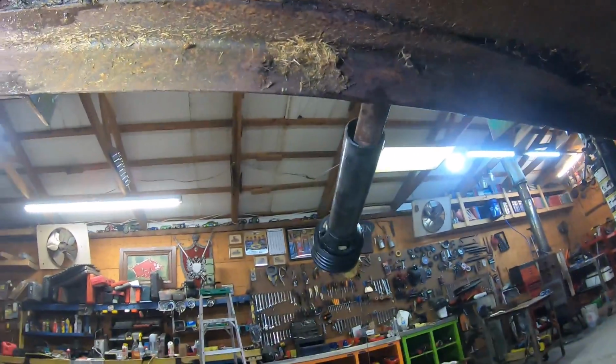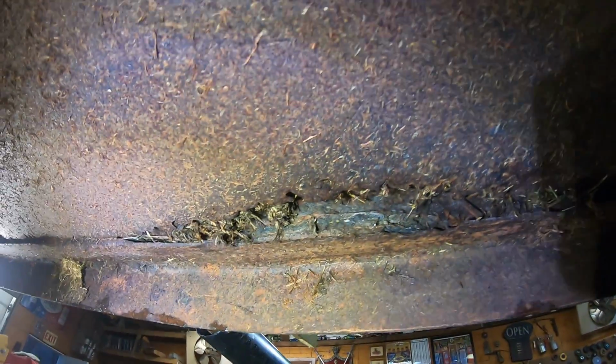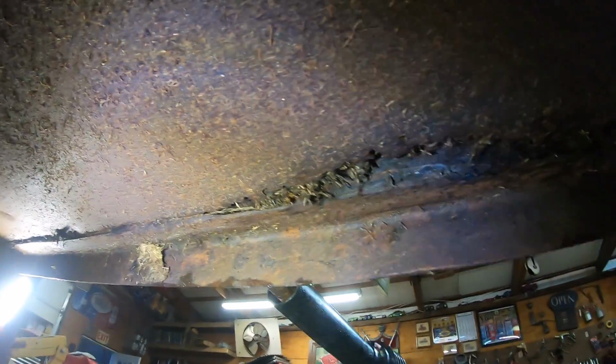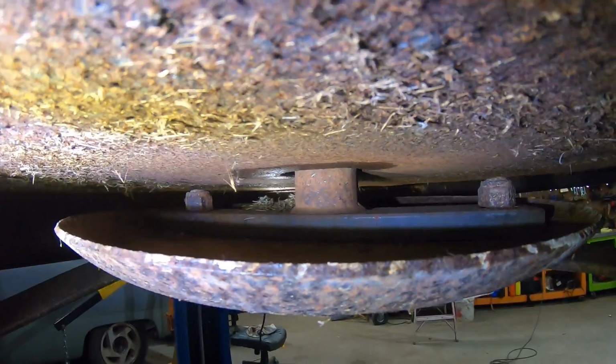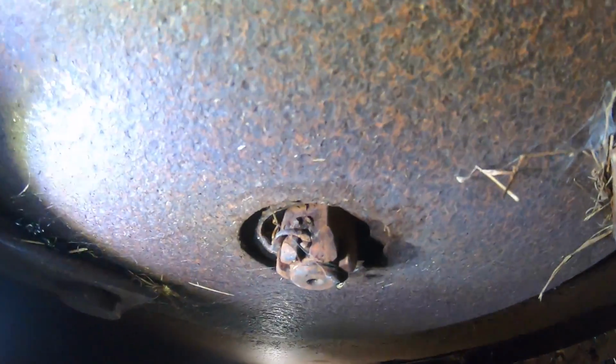Alright, so this is a little worse than I thought it was. Both the front edge is all rusted out. Front edge and the back edge. Like pretty bad. They've tried repairing it before just by welding it and filling it in. So we might end up cutting out both ends. See how rusted that is? I might cut out both ends and end up putting brand new metal in here. I don't know, what do you guys think?